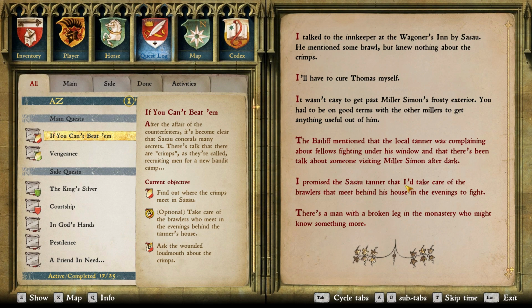Alright, there's no update. It wasn't easy to get past Miller Simon's frosty exterior. You had to be on good terms with the other Millers to get anything useful out of him. Oh, right. Okay, so it's gotta be this one or that one. I guess. I don't know.